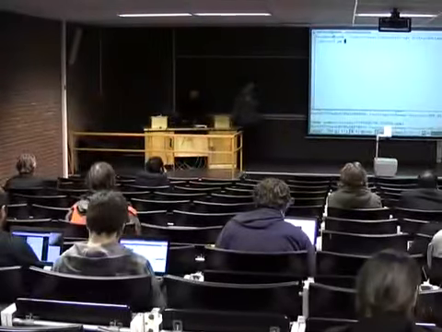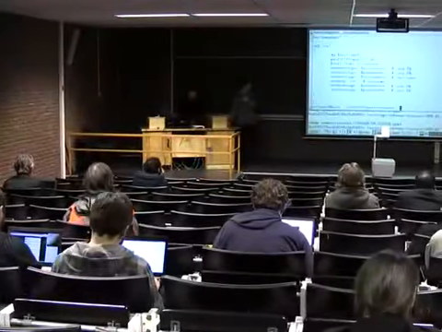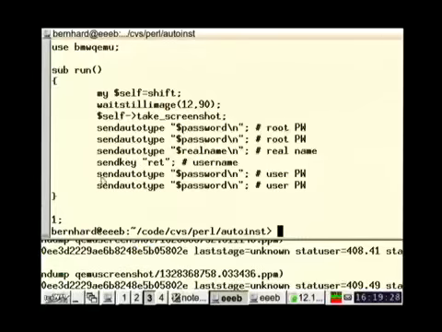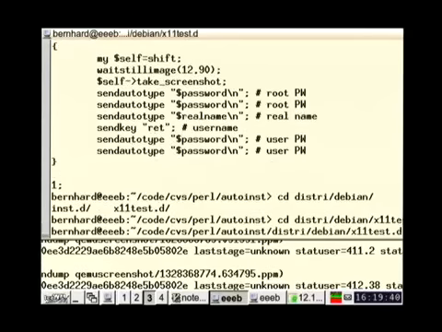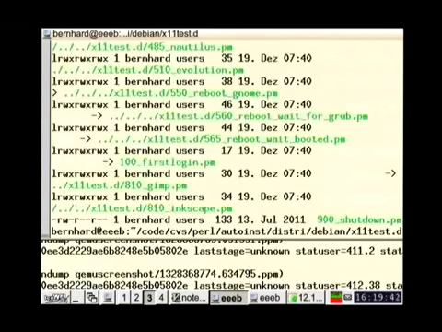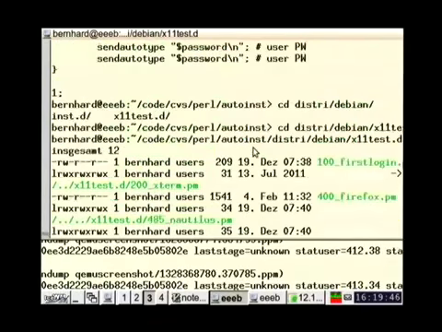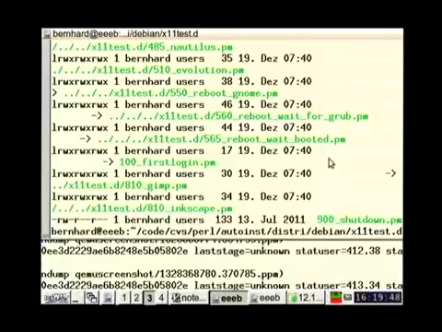You have these PM files, which are plain Perl modules, and if you say, okay, I want now a new test, something on Debian, you go here and usually copy one that is similar. You see here that most are symlinks to others.